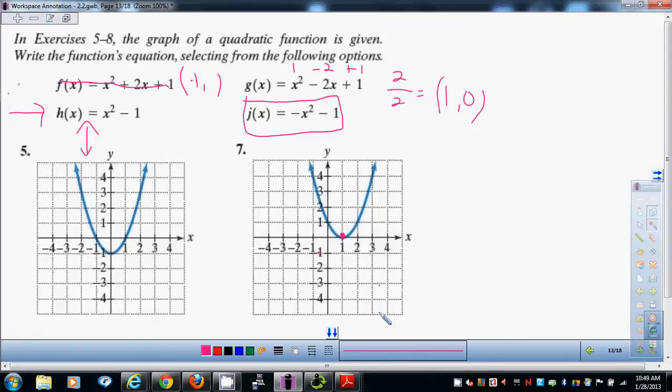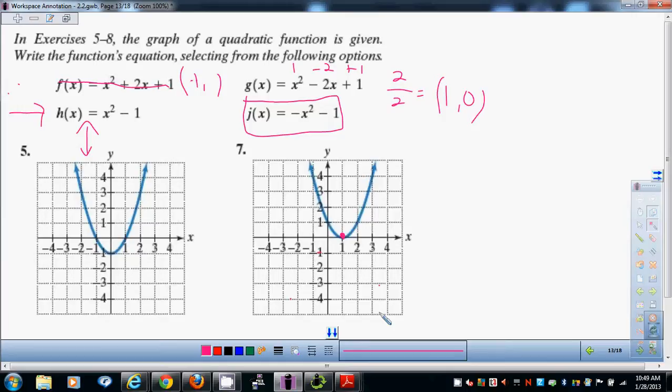Now, here's how you're going to know, without having to graph these, the next slide, or one of the upcoming slides, asks you, does it have a maximum or a minimum? Here's how you know. If it's positive, then it's a parabola going up, and you're going to have a what? Minimum. If it's negative, it's going to be going down, and therefore you're going to have a maximum.